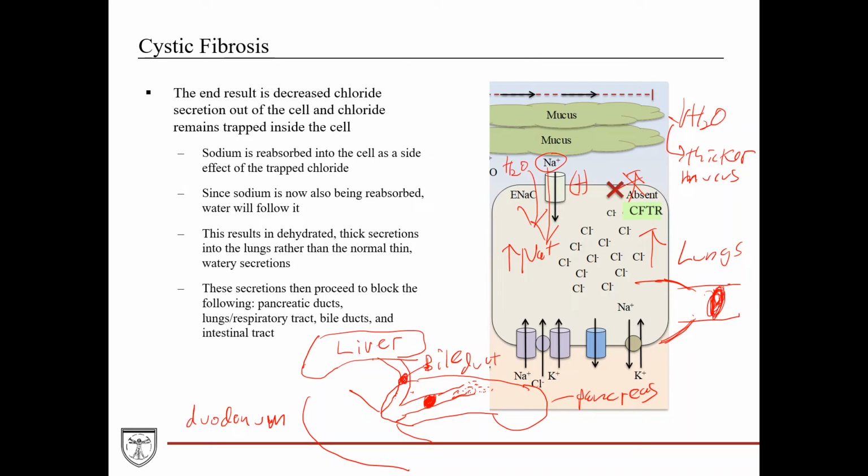This also results in buildup of mucus in the bile duct as well. And so, again, block the bile duct, whether it's a gallstone or in cystic fibrosis, can also have buildup of bacteria and develop infections proximal to that. The other thing is it just builds up and causes increased pressure and damage to the liver. So you can cause chronic damage to the liver. It can even develop into cirrhosis in some cases in patients as well. So as you can see, it really causes significant damage anywhere there's an epithelial tract. So the respiratory tract, bile duct, pancreatic duct. And then as a result of not being able to efficiently secrete bile and pancreatic enzymes, it also affects the digestive function of the intestinal tract. So patients develop malabsorption as well.